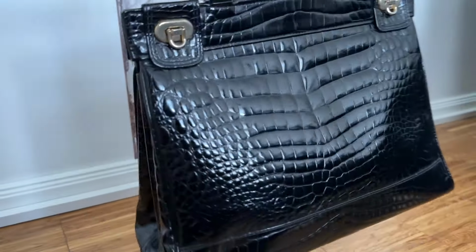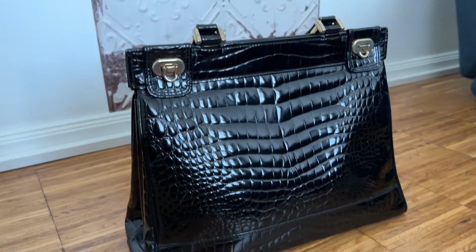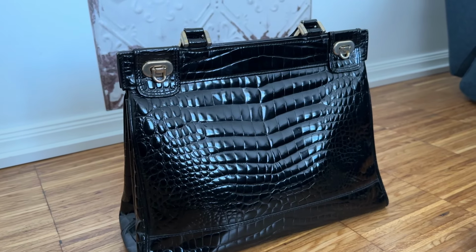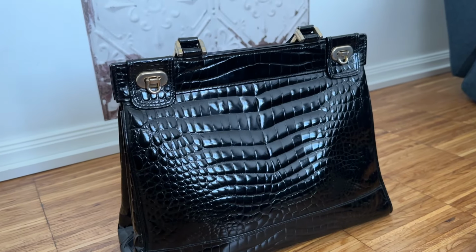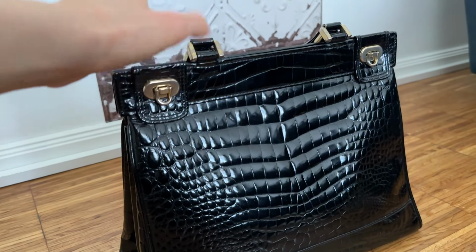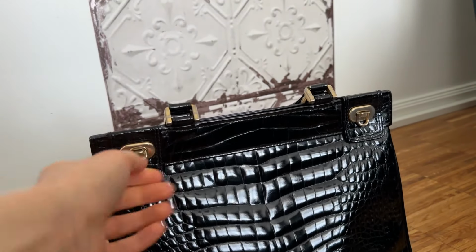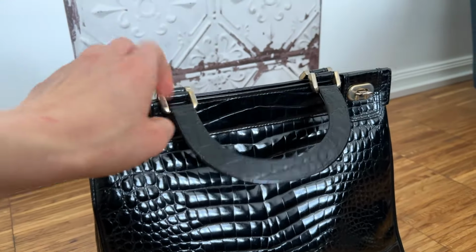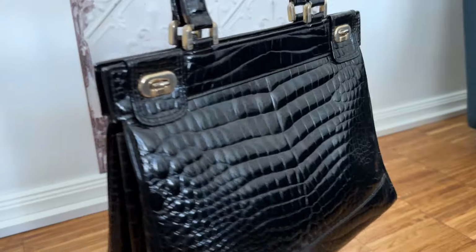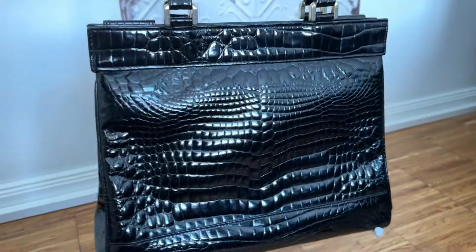So look at that shine. So this is a proper vintage bag. I stumbled across a vintage shop the other day, one of those shops where you go inside and you're definitely able to tell that they sell vintage stuff because it does have a particular scent to it. This bag doesn't smell like new, but the vintage scent isn't overly annoying or anything like that. I think it's gonna disappear at some point if I air the bag out a little bit. So yeah, this is the front with those two clasps, and this is the back. Oh, don't mind me getting distracted again. So shiny in general.